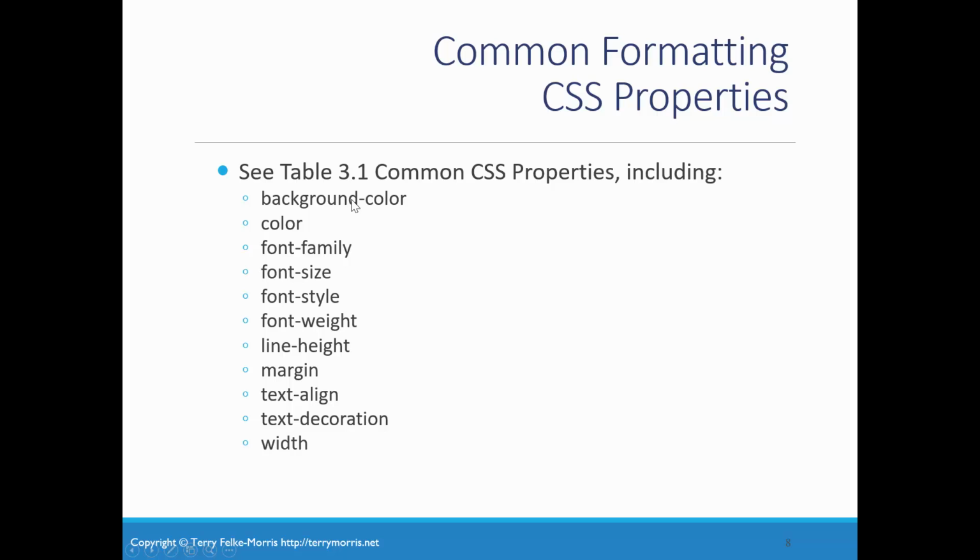In Table 3.1 in the book, they show some common CSS properties, and I believe some examples of them. I don't have the book open, but I have it right here. So, Table 3.1. This is page 85 in the book, and they show examples of different font weight, font size, etc. All right, now we can go in here. I've already shown you the background color and the color. Let's look at a couple of these other ones. So we've got font family, font size, font style, font weight. Let's look at those 4.